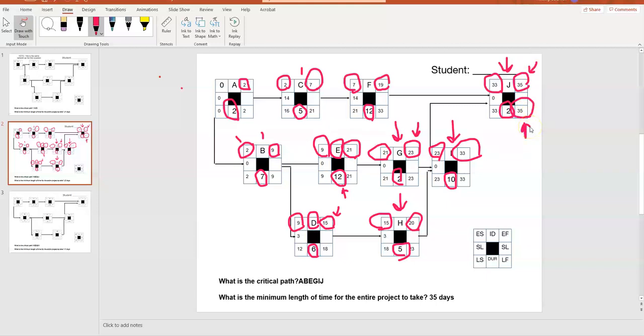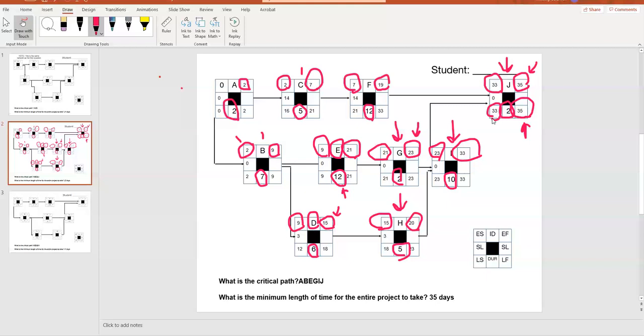Then to find the late start, you subtract the duration from the late finish. 35 minus 2 is 33. So 33 is the late start for task J, the last task in the sequence for the project.